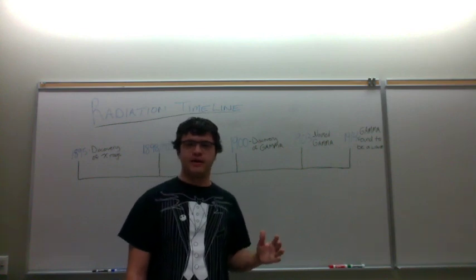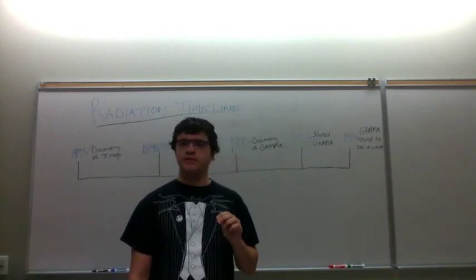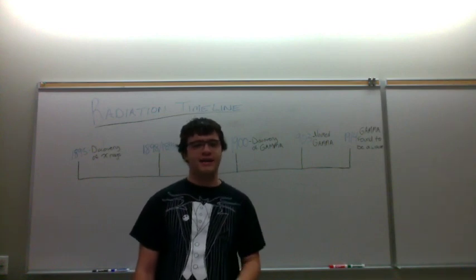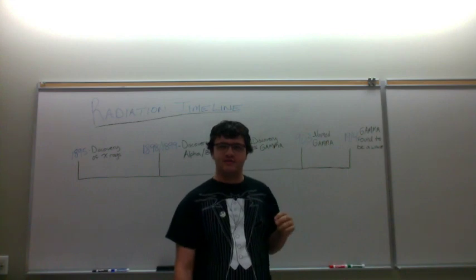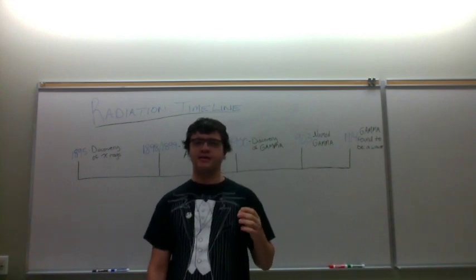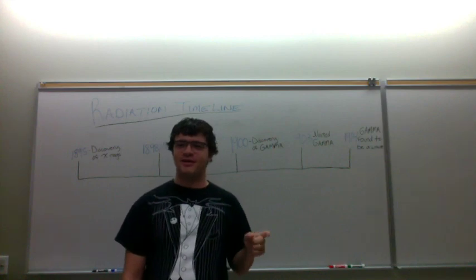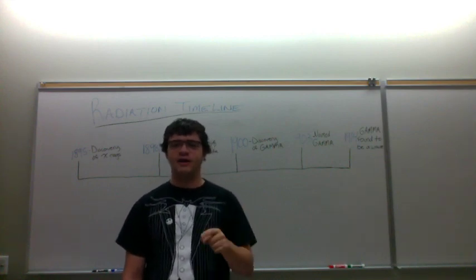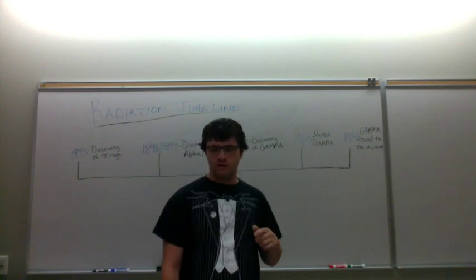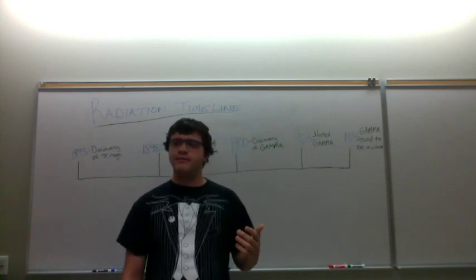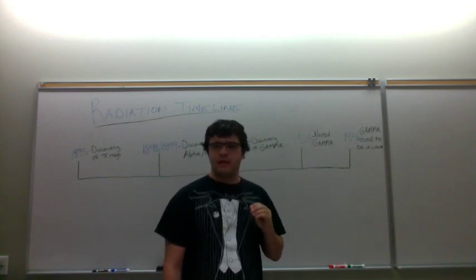In beta positive decay, a proton is converted into a neutron, and the nucleus emits a positron and a neutrino. In beta negative decay, a neutron becomes a proton and the nucleus emits an electron and an antineutrino. The emitted positron or electron will have a positive or negative charge respectively, and both will have a mass of 1/1840 AMU. Beta radiation is more penetrating than alpha radiation, but less than gamma.